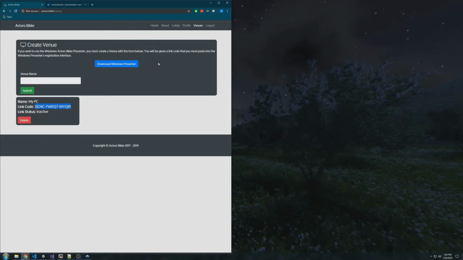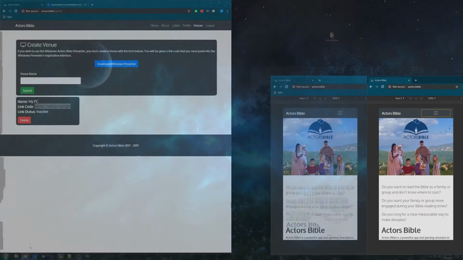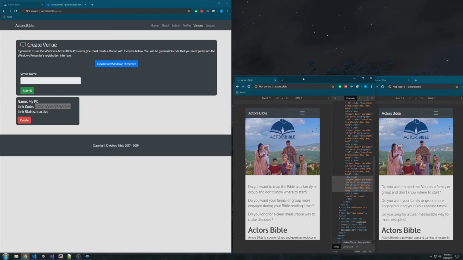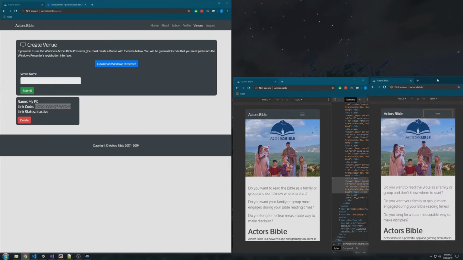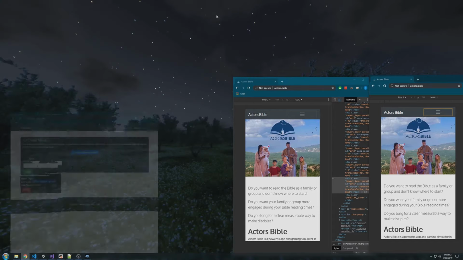So for this case, what I'm going to do is use two separate browser windows that I have set up to kind of simulate having multiple phones for different users. So one of these phones is going to be the director's phone, this one, and another will be the phone of a user. And we're going to actually just close down this window that we initially used for that first bit of setup.